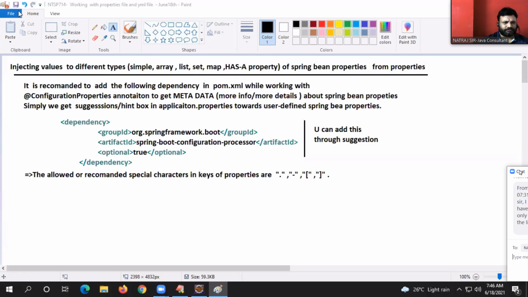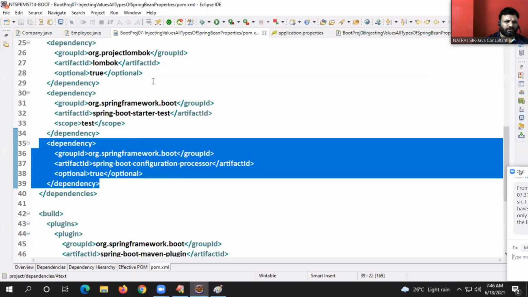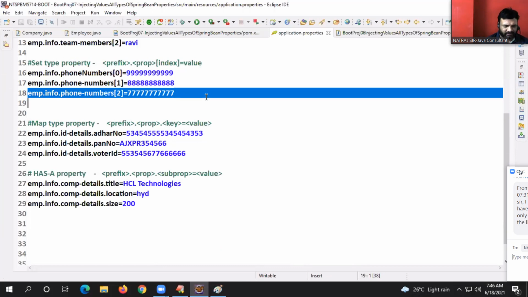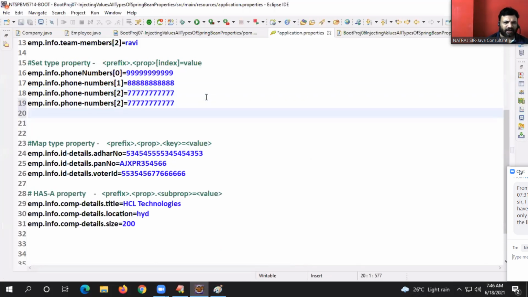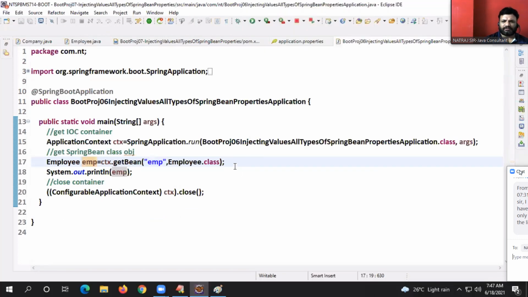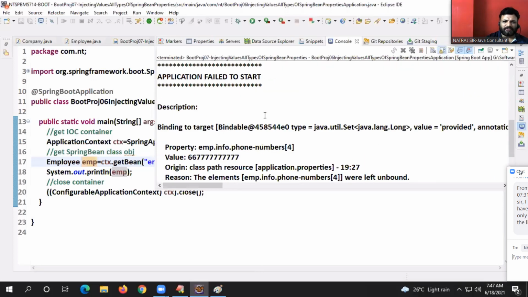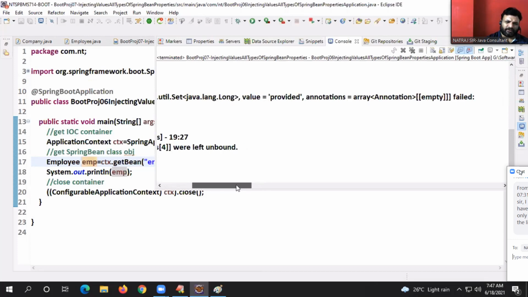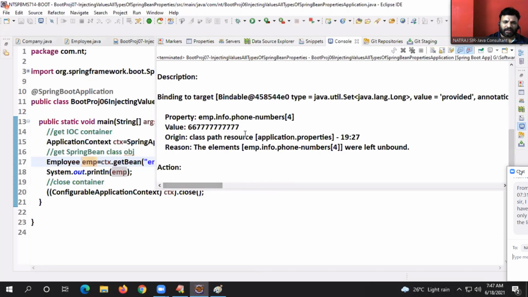Okay, guys. Yeah. Someone asked me to do that experiment, which I never did, so let me do it in front of you. Sir, I have not followed a certain index. I ignored 1, 2 indexes. Then what happens? Suppose instead of 2, I have given 4 directly. 3 is missed. Okay. So go for this. Yeah, what's the error? It is giving an exception, guys. If you don't provide indexes continuously, you will get an exception.